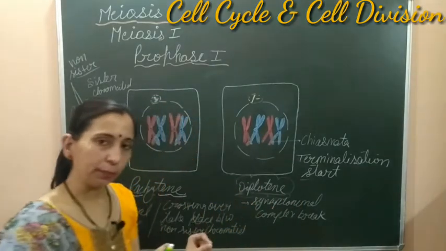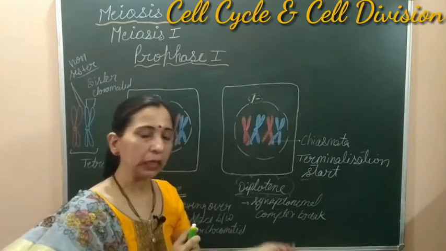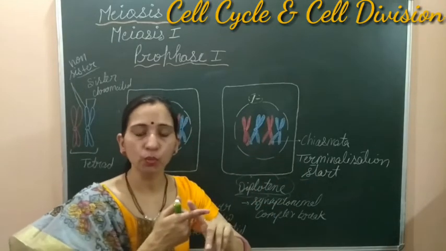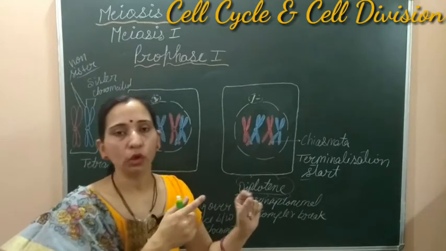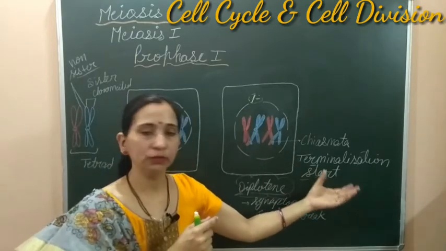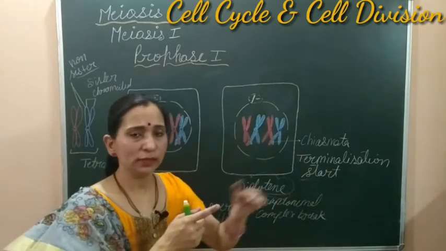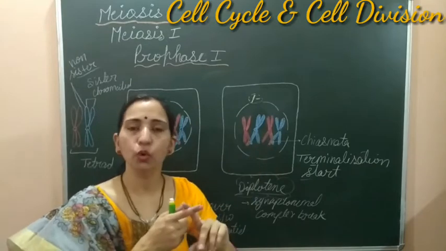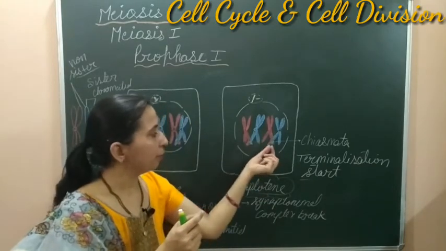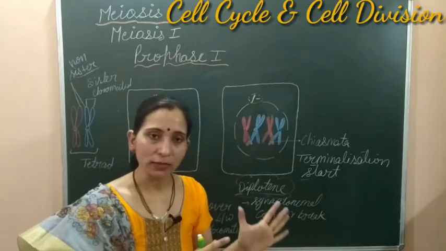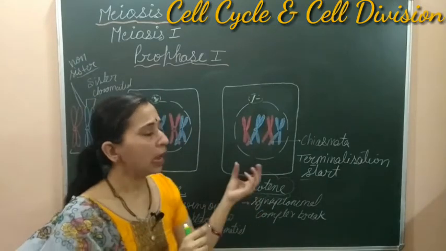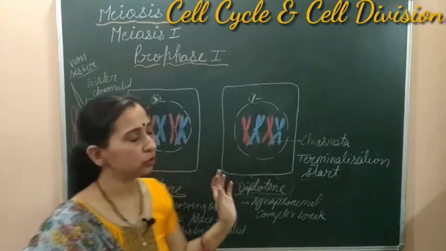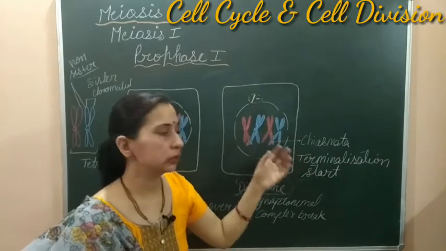What happens in the diplotene? The synaptonemal complex starts breaking, an X-shaped structure forms which is known as chiasmata, and this chiasmata starts moving towards the tip of the chromatids, which is known as terminalization. Terminalization will start and slowly they will move away. Slowly they keep moving and finally they separate. They separate from here with their crossover parts. So this happens in the diplotene stage. At that time, these chromatids have become fully condensed. The condensation of the chromosomes is also completely done.